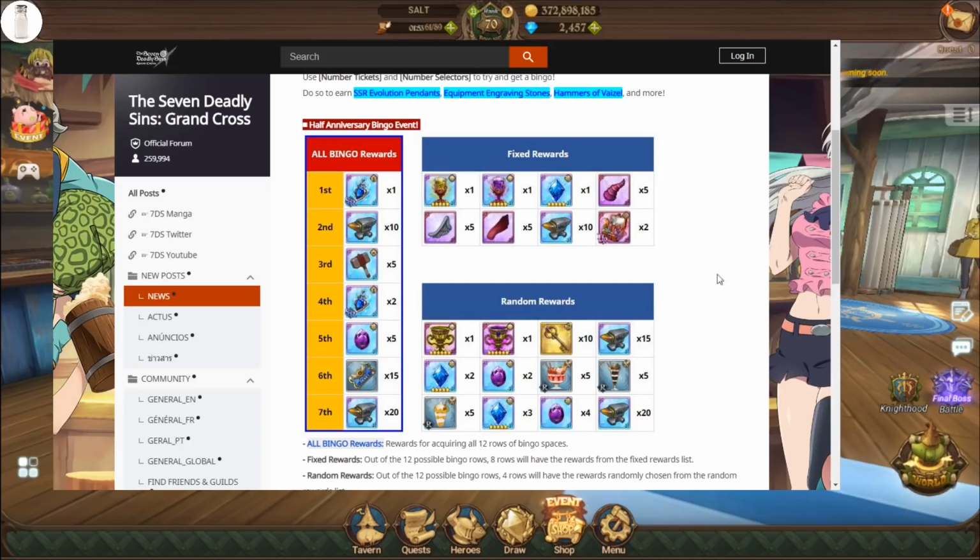If you guys are maybe a little bit newer, it might also be the SSR pendants, but as you get further along into the game, trust me when I say it's going to be things like the anvils, the hammers, and the engraving stones, which start to capture your eyes even more. But really, really awesome stuff from this.